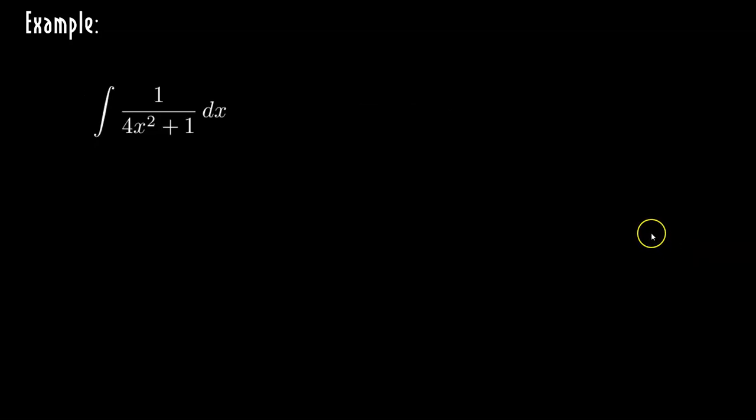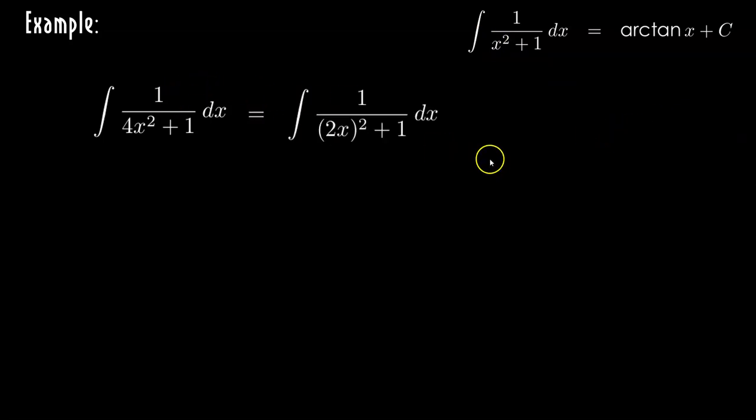That's not for us. Let's say I have the integral of 1 over 4x squared plus 1. Does this look familiar? I see the x squared plus 1 on the bottom, so I'm thinking arctan, but that 4 is annoying me. Let's see if we can rewrite this. Remember that the integral of 1 over x squared plus 1 dx is arctan of x plus c. So if I can get something here like mx quantity squared plus 1, then I can use that baby sub I was talking about before. This can be rewritten as 1 over 2x quantity squared plus 1.